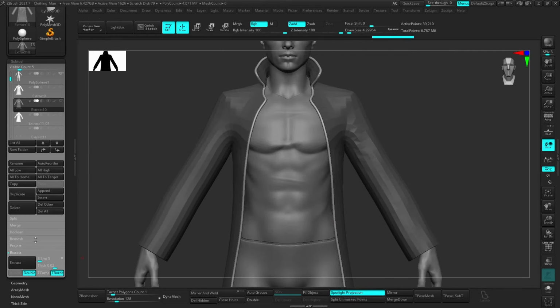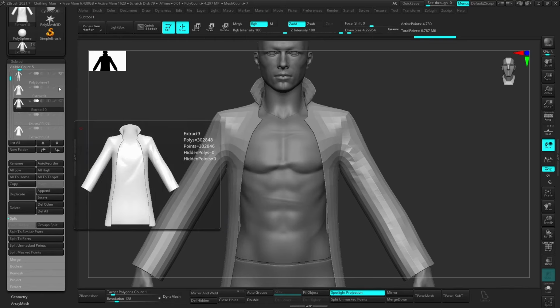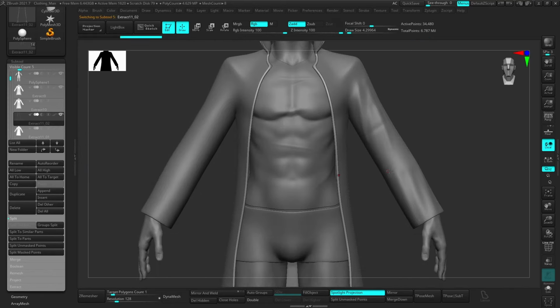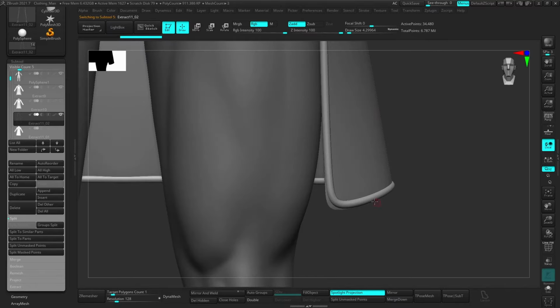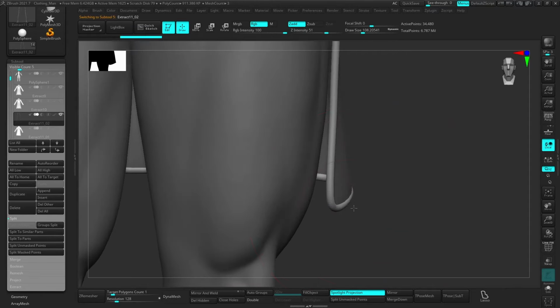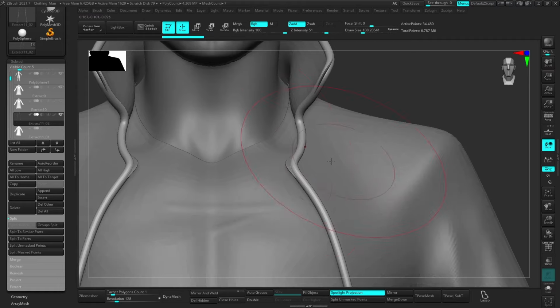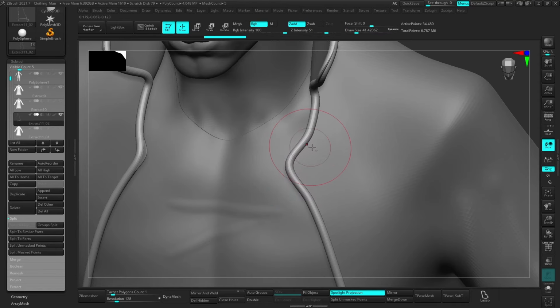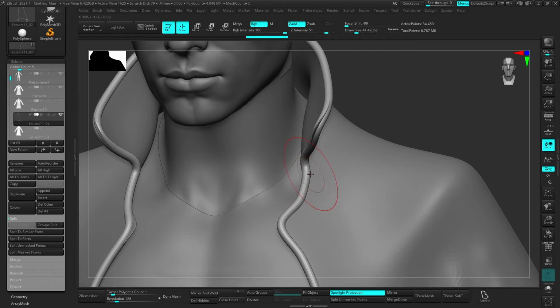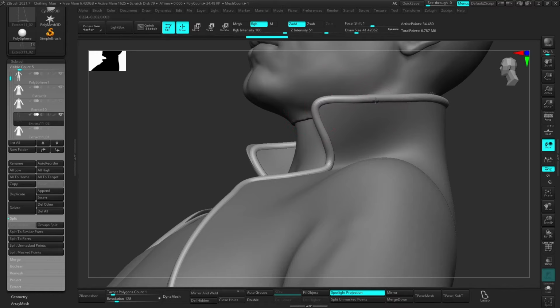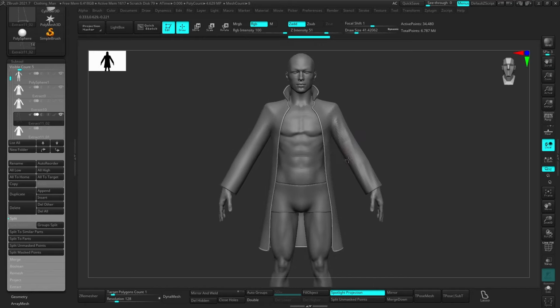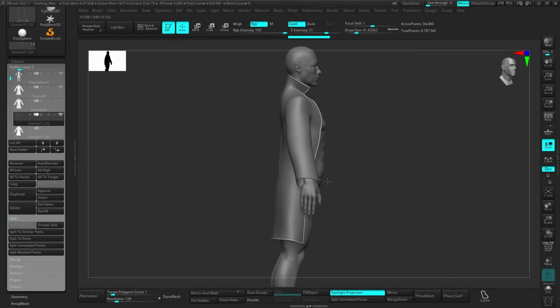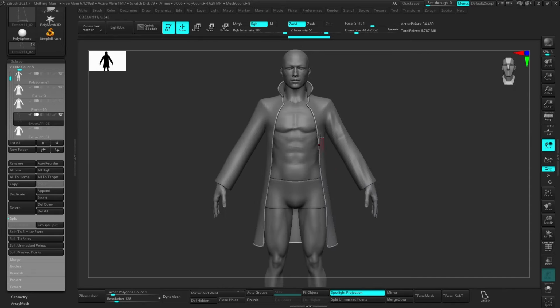What you can do is split unmasked, which you can find in here. Split unmasked points. And now we can use the higher subdivision one with our sides. There will be some imperfections, but they shouldn't be too hard to fix with a bit of grab tool. If you use a bigger brush size, it will be harder for you to destroy the mesh. My focal length somehow went wrong. And now we have a nice side to our jacket.